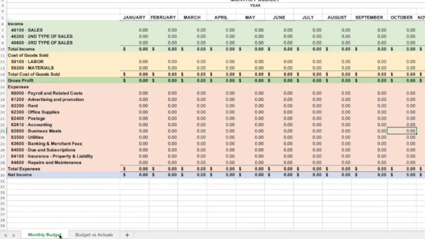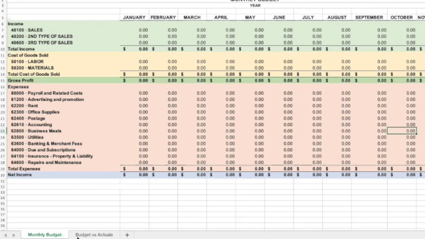Ideally, you would pull up this template and then you would have your own reports also in front of you so that you can see what's actually happened in the past, what the past month, past 2 months, past 6 months, whatever information you have. You would look at what's actually happened. Think about what you know about what's about to happen. Maybe you're going to launch a new product or a new line of sales, or you're in a period of growth and you have goals that you're trying to hit every month. You're going to take both of those things and plug it into a budget.